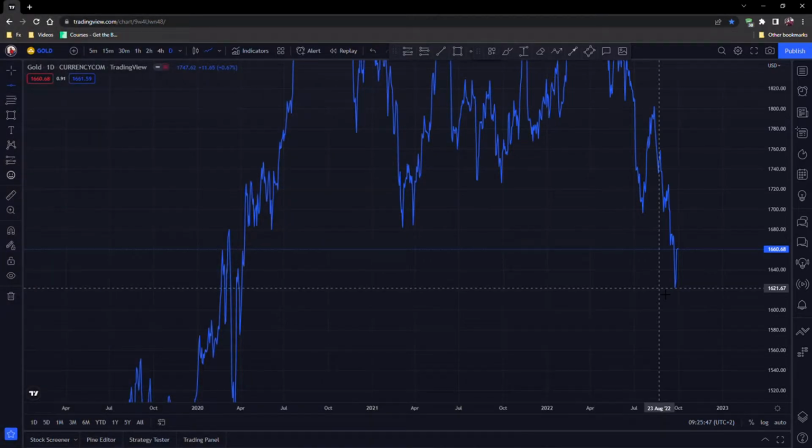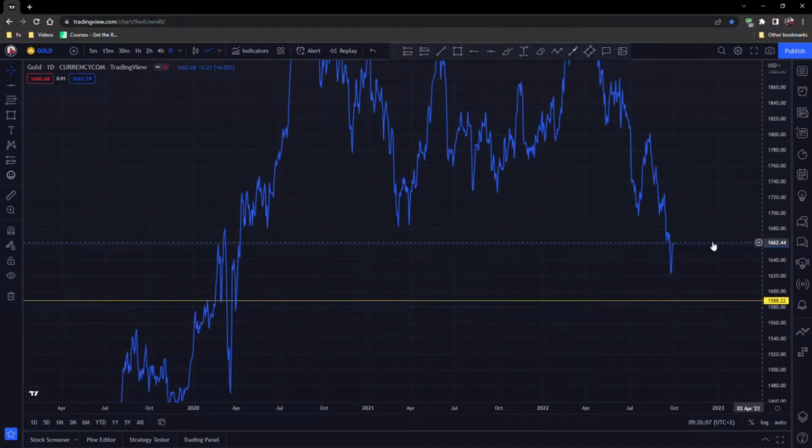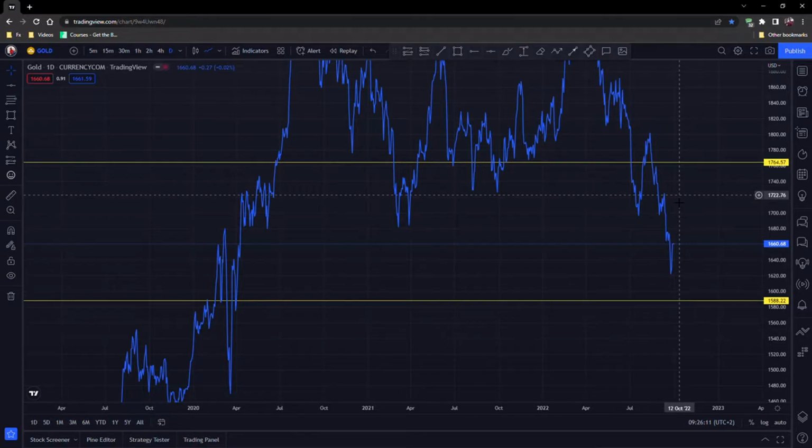Now looking at gold, we can see that during the week it created a low that had not been reached since the 22nd of April 2020, so during the pandemic. So this is the low that the market had created during the week. We're gonna plot our weekly low to be this area, because you can see that it is in a sharp decline, and we're gonna put our weekly high to be this area right there.